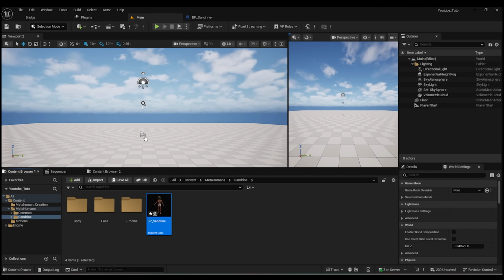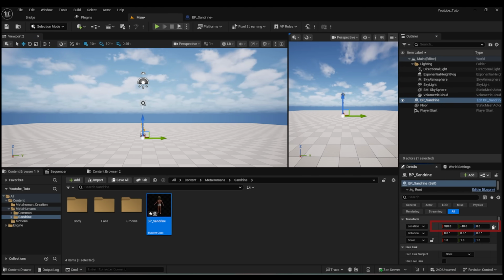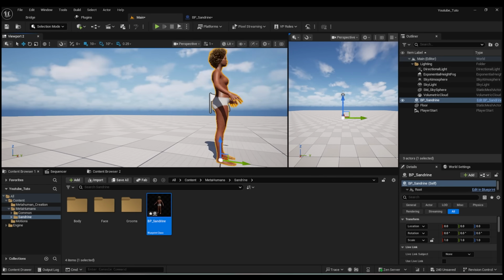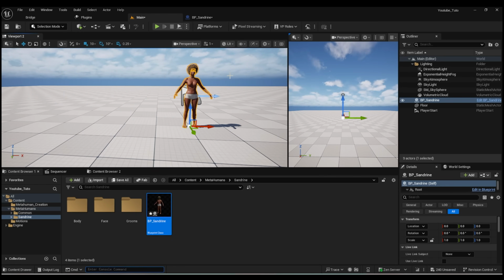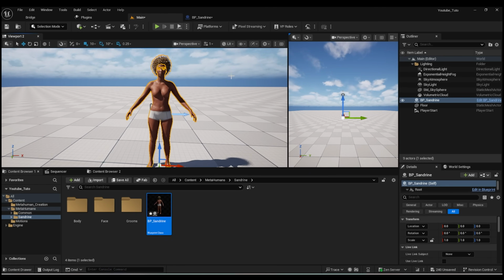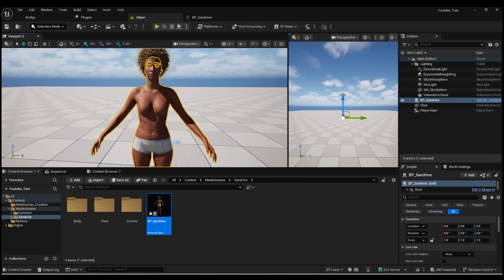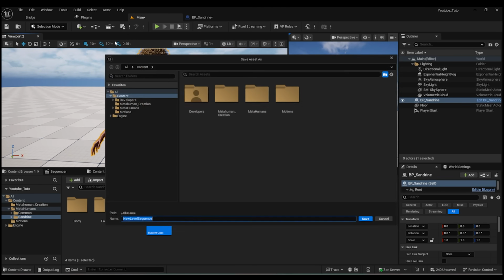Add your MetaHuman to the scene. It's very important to reset your MetaHuman's location to 0. Now, create a level sequence.